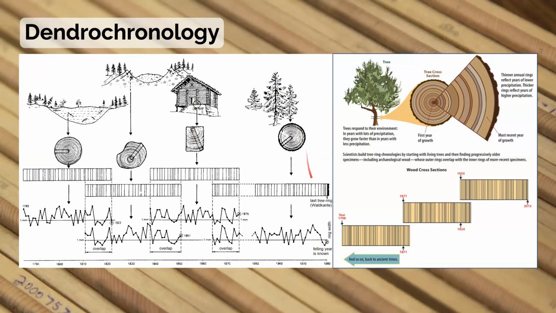So in the living trees, you work your way back from today. They're still alive, they're still putting tree rings on, work your way back to a time when those living trees were young and see how big their tree rings are, match those up, and then you have a context for when this tree was being produced. And you can work your way pretty far back in time. This is showing going back to the 1790s. You can do this much farther back. It's kind of limited only by lengths of time when you would have usable tree samples.